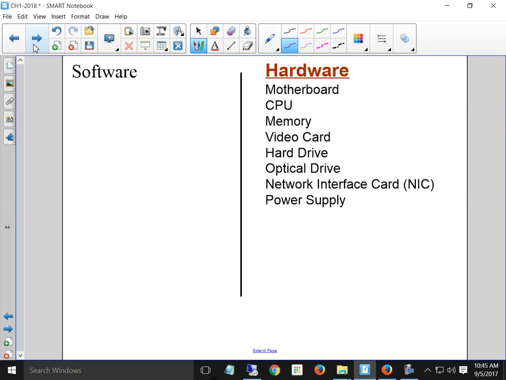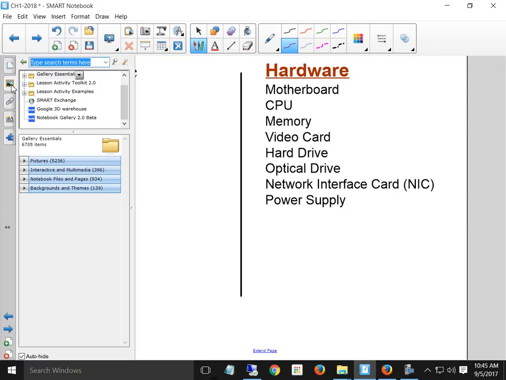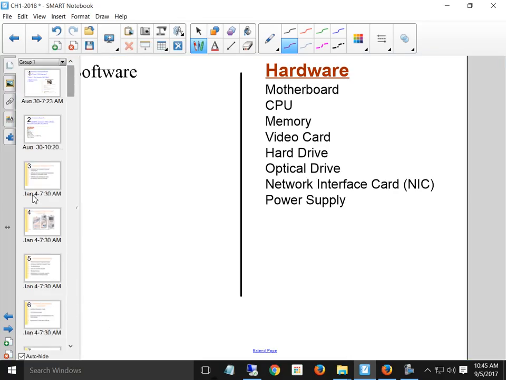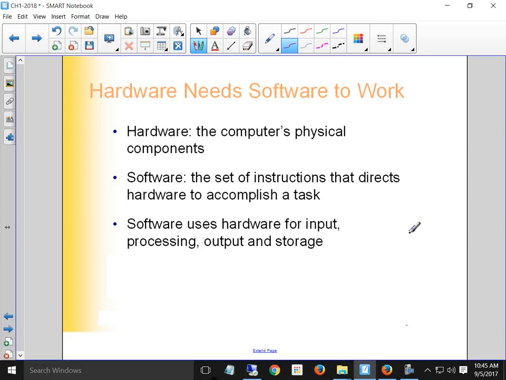So we've gone over all the hardware, but I'm going to rewind to get the slides that I didn't have on this one because I grabbed the wrong one in the beginning before we continue on with this. So let me rewind a little bit. There's not really any additional information, I don't think, but I want to make sure I didn't skip anything when I grabbed the wrong one.